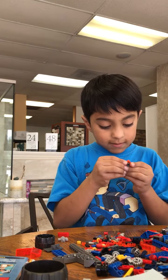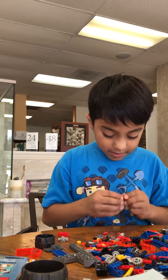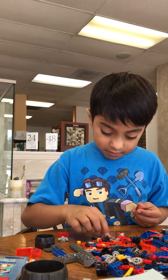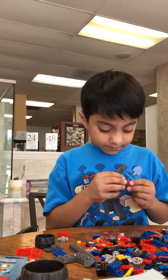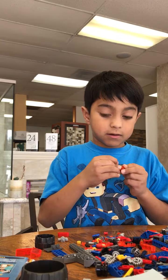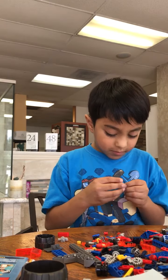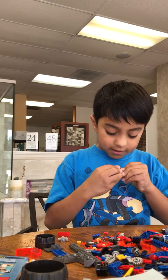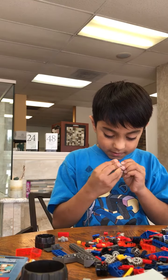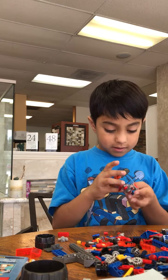Okay, now I already made the front. Now I need the back. Here it is. Oh, I don't want it to fall down because I would cry. It would be like lost, right? Not like that, or I could not see anything.